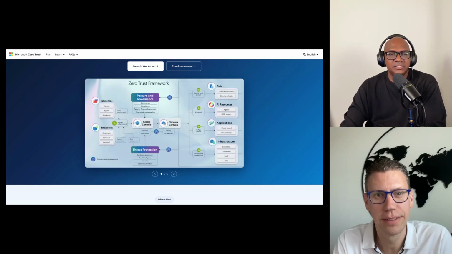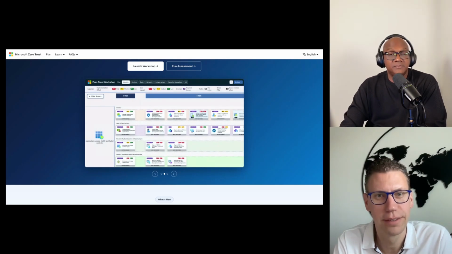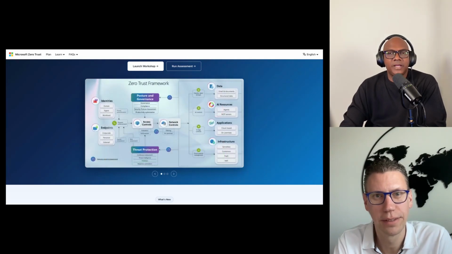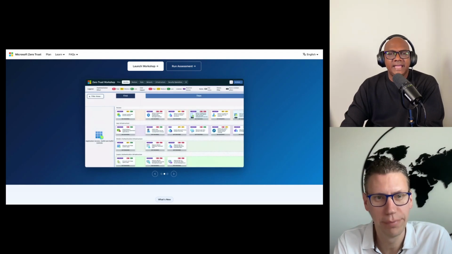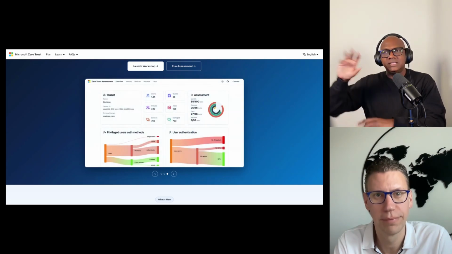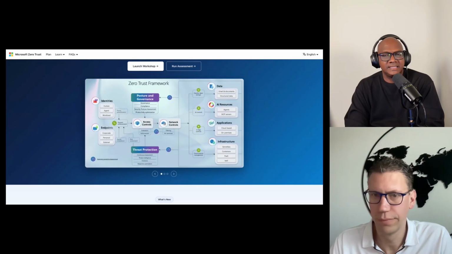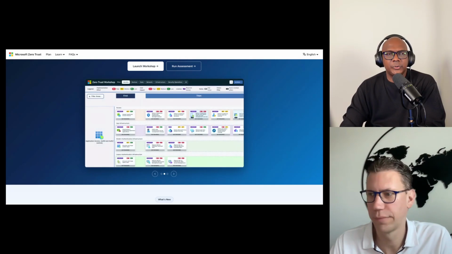So these are some of the things we do with all of our customers. We look at, are you using password hash sync? They might say, oh yeah, we have done it. So that would be marked as completed, and you can see it's green. The workshop is a really good way to go through and fill out all of this, and at the end you get a good roadmap for your tenant about, okay, these are gaps in my tenant that I should think of fixing and addressing. So the workshop is very useful to do this.